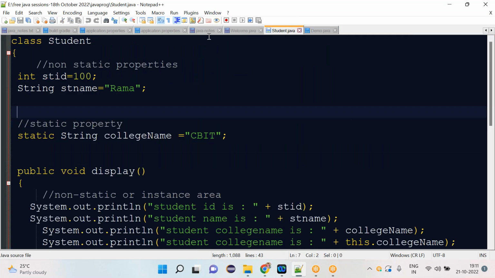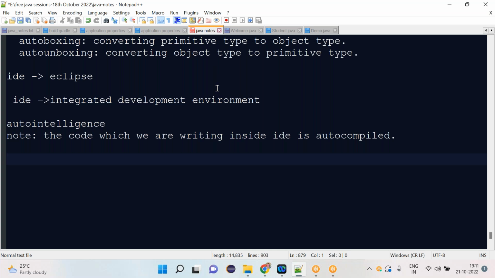If you really wanted to run these programs, first we have to compile and then we have to execute. Without compiling we can't execute, right? But the benefit of writing the code in the IDE is that we no need to compile each and every time, because the moment you are developing the code, it is getting auto compiled.